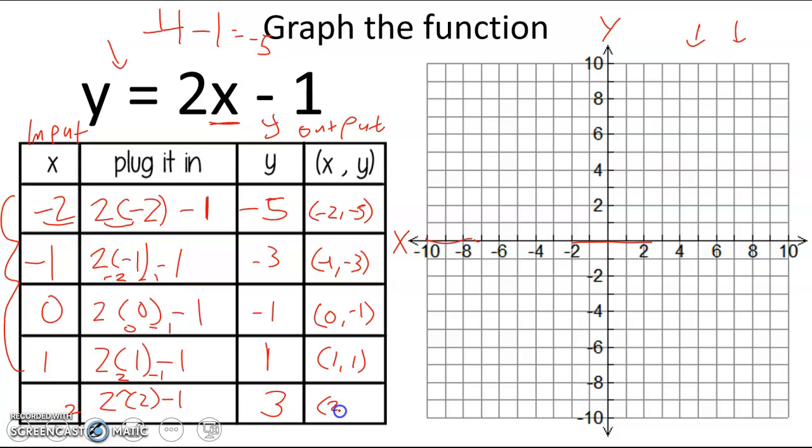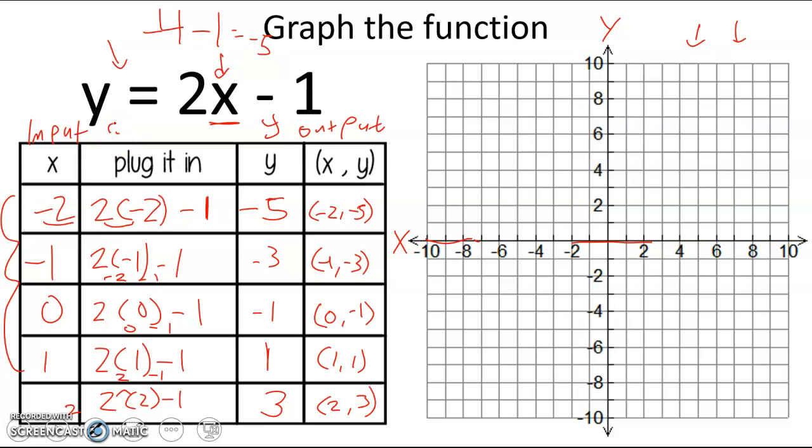And then we get the ordered pair (2, 3), okay? So again, that's basically filling out the table for the graph of the function. Our x values are going to be our input. We input those to our x right here. And then whatever we get out is going to be our y value right here, okay?